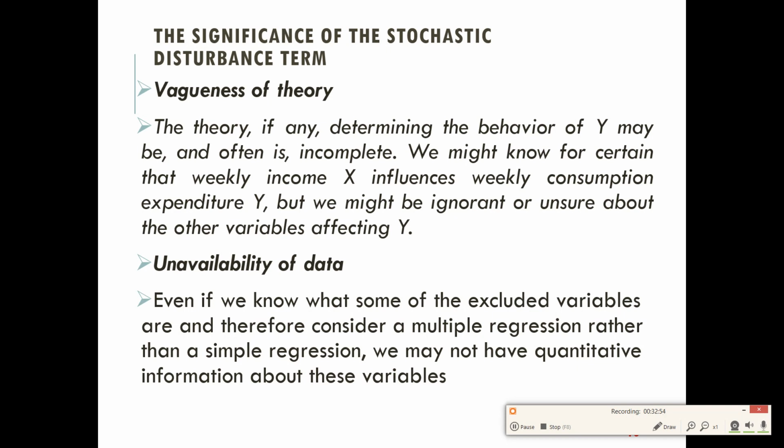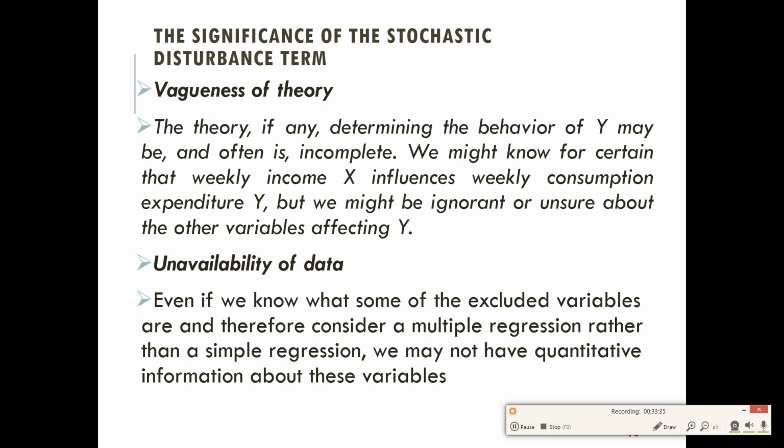For example, if my interest is to predict the consumption pattern of the people living in a city, let's say Islamabad, it's possible that I have data on consumption and income of all the people living in Islamabad, but I don't have data on these behavioral aspects. How do they approach life? Do they live in the present, or do they give more weight to their future planning? So sometimes there are things that can explain the dependent variable, but you don't have data on them.